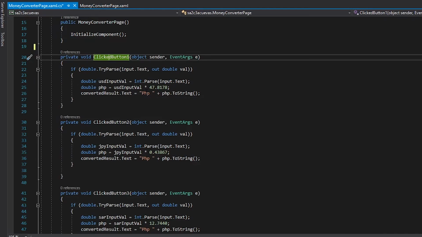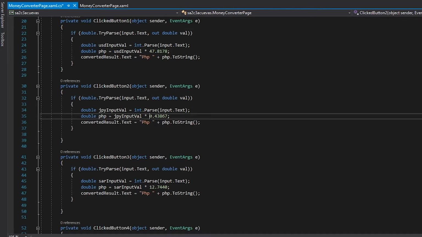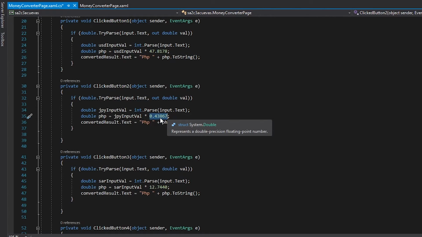So the same goes for the other functions for conversion, and the only difference is the value that is relative for the Philippine peso to that foreign currency.